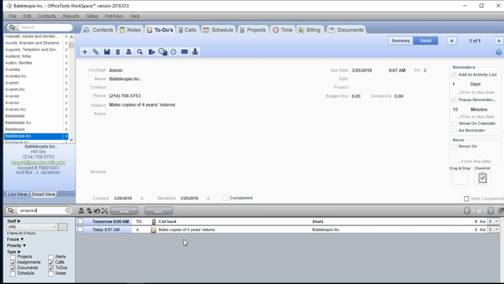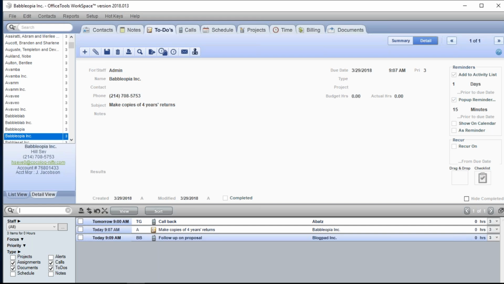So if you're coming close to your tax deadline, for example, if you're in the accounting industry and you're trying to get rid of all the 1040 things that are popping up on your list right now because you have to focus on a couple of other things in the morning, you can type minus 1040, and it will get rid of all the tasks that have 1040 in the description, which will bring your search to something a little bit more specific. So again, make sure that you utilize that search option. It has the capability of searching for something, and it has the capability of removing something specific out of the list as well.